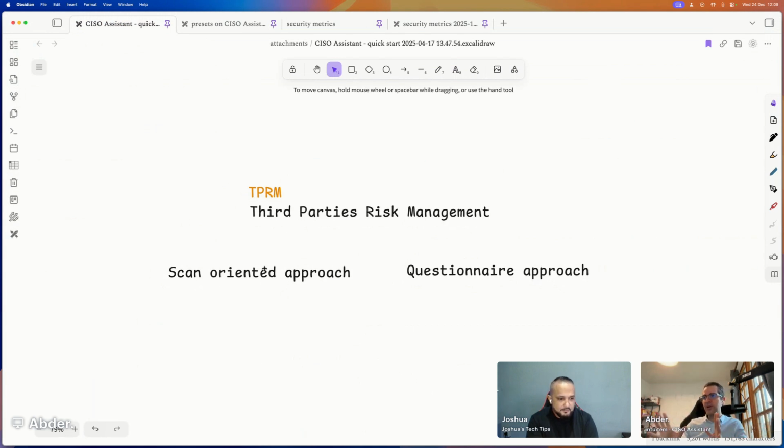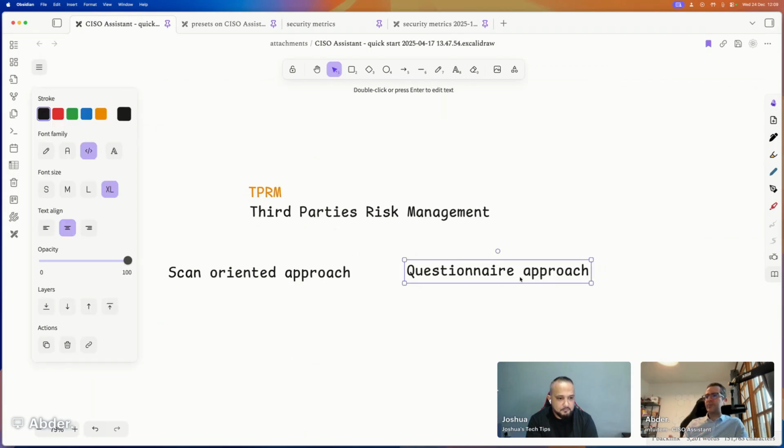So very quickly, this is the landscape of what's going on in third parties. For the sake of consistency with the other modules, we went with the second one for CISO Assistant, where we reused the compliance engine and tweaked it to fit the needs of the TPRM part. Does that make sense, Abda?